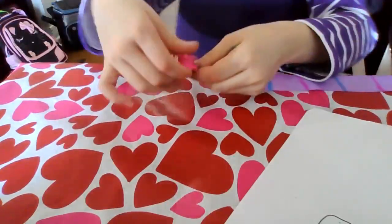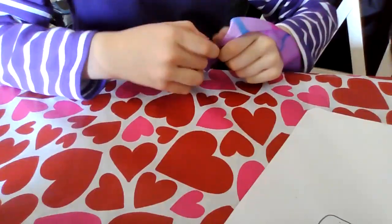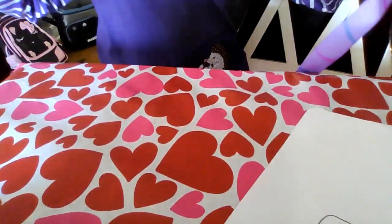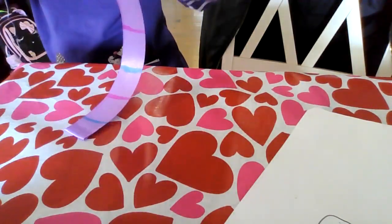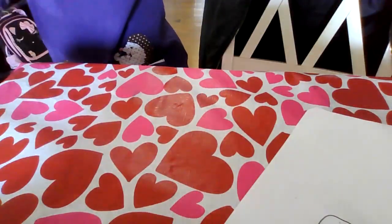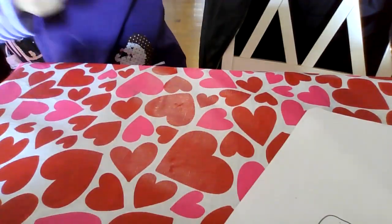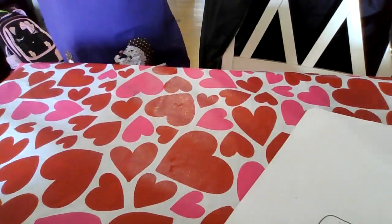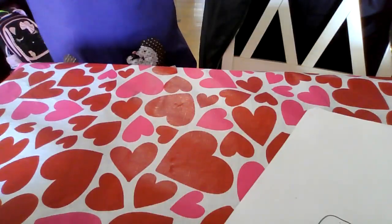Now you just see this. You grab it, and you start pulling it. There. Until the string is gone. It's gonna be a while. We've already hit our two stripes, so we're almost to the third stripe. And we got the third stripe done.